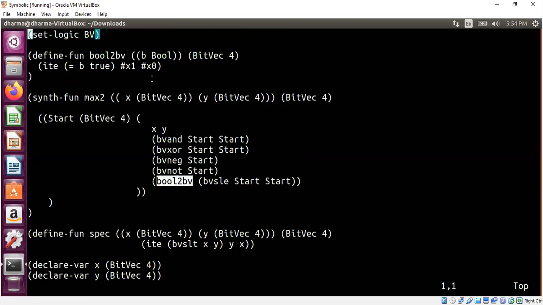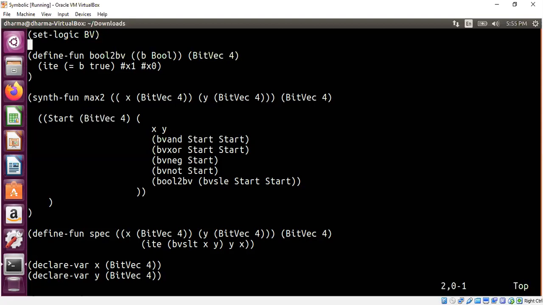Remember, it takes a Boolean as a data type and gives you back a bit vector, which we can happily use. Otherwise, we are not able to add and do comparisons, because these are two different types. A bit vector AND can only be performed between two bit vectors. You can't do it between a Boolean type and a bit vector type. That's the reason I have introduced this little trick.